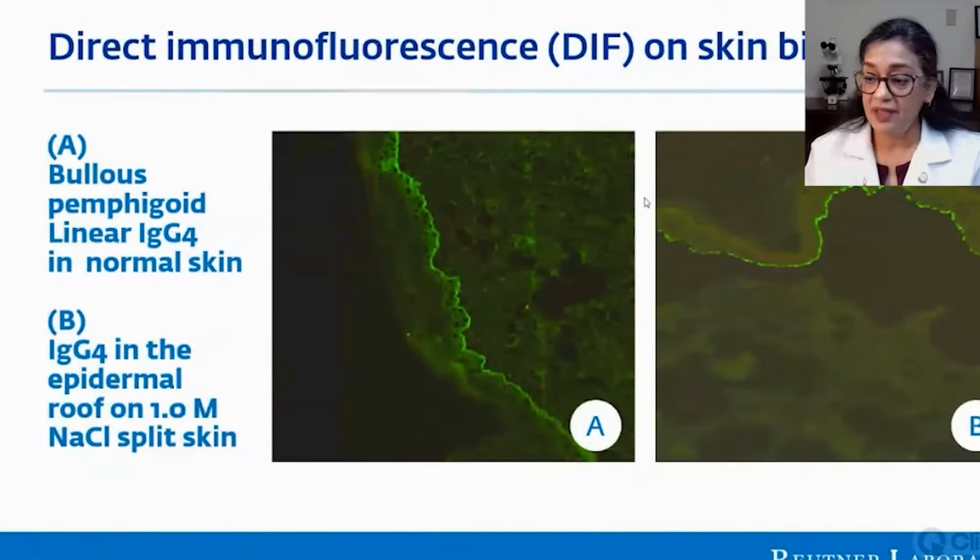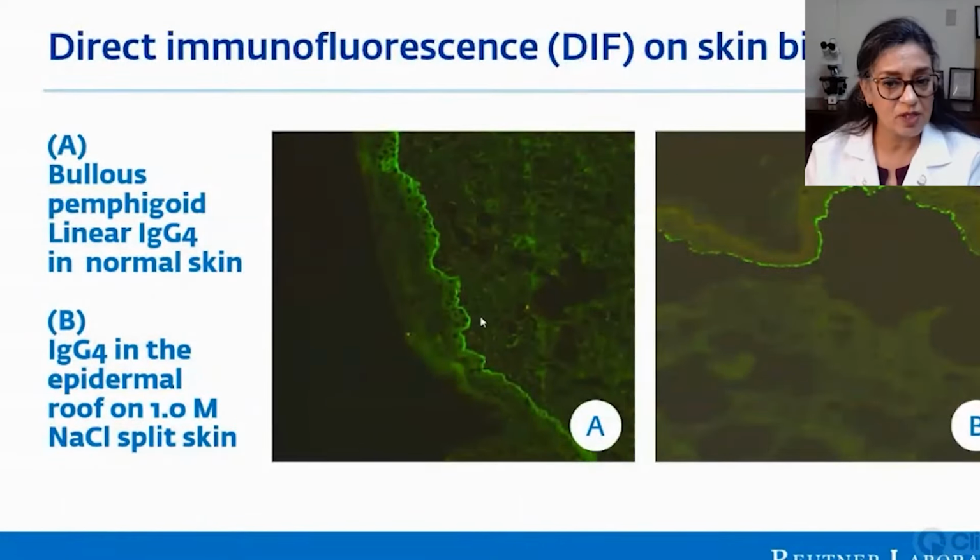So one of the methods to determine the localization of immune deposits in the skin is direct immunofluorescence on the salt split skin biopsy specimen. This test can be performed on biopsies that have no pre-existing separation or microvesicles, and they're positive in primary DIF studies. So in this case, DIF was positive for IgG4 in a normal-looking biopsy specimen.